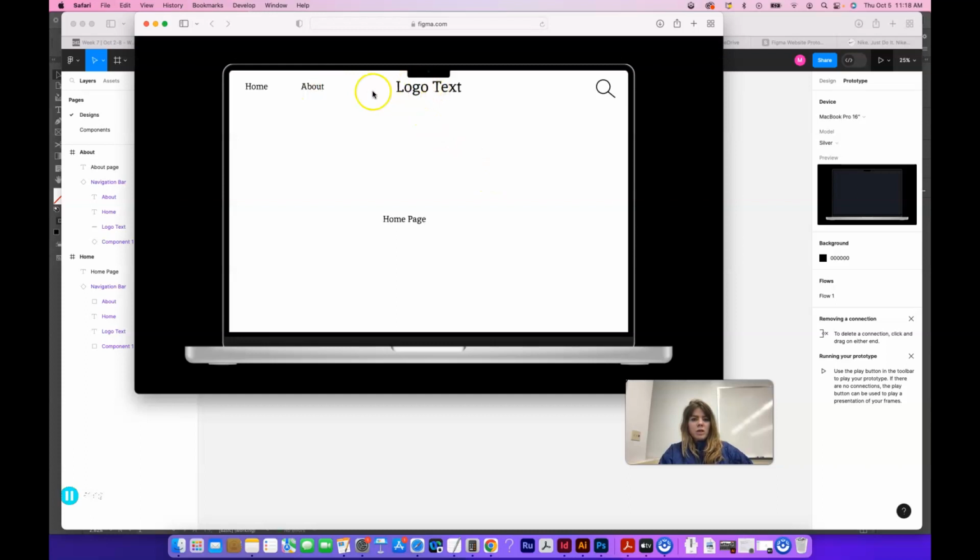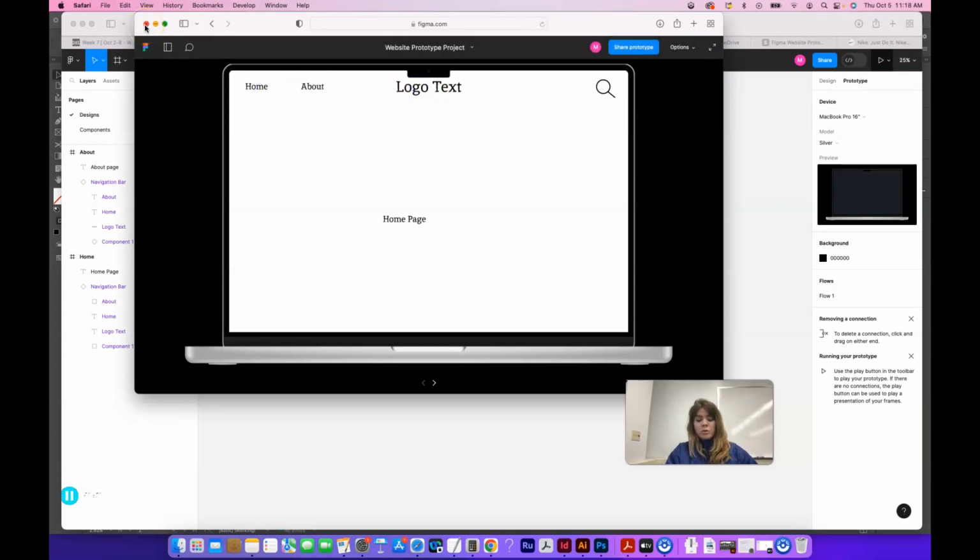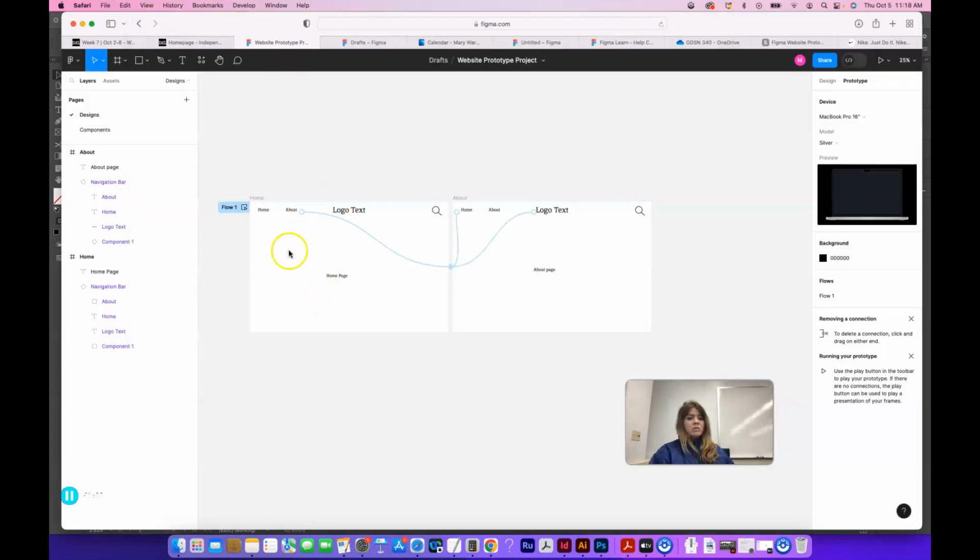This is how I want you to do it. I want you to make sure that I can get back to the home page by clicking on the logo. If I go to the home page, I'm on the home page. If I go to the About page, I can click back and forth between the two pages, and this is working as well. So that's how I'm wanting you to prototype it. You can add more prototyping if you want. If you have images that you want to open up to new pages, if you want to experiment with this, please do. And so yeah, that is the basic process on how to do this.